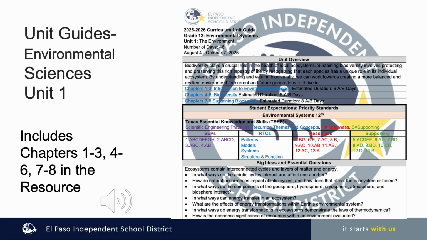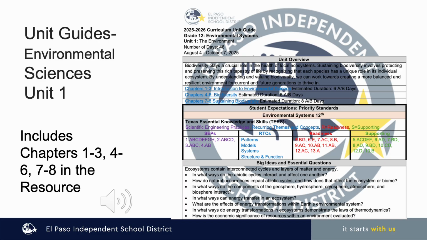For environmental science, we do have unit guides for you. This first one is Unit 1. Unit guides are going to be your foundation for the whole semester for your academic success for you and your students. It's going to give you the big overview for the unit. It's going to break down the student expectations. It's going to break down the TEKS for you. It's going to help you organize the big ideas to help for that real world understanding and for the student to be able to have a better foundation.